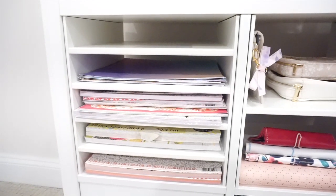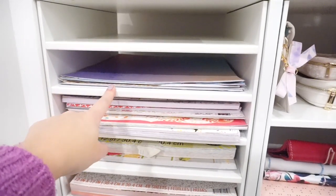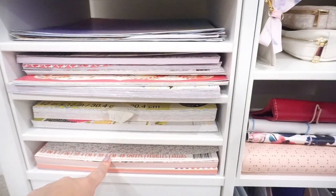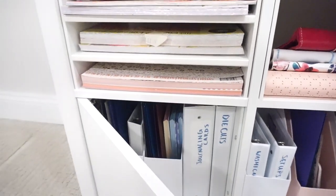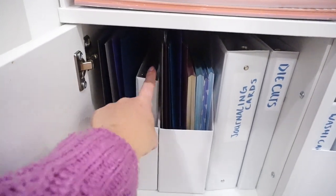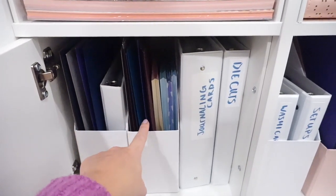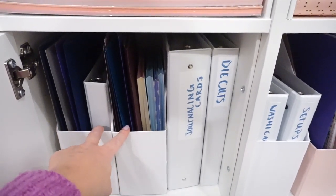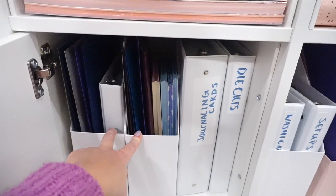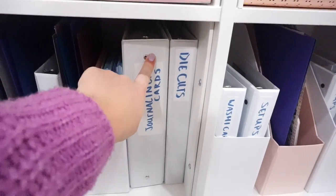In my leftmost divider I have all these decorative papers — I like to have a blank space at the top to stick things as I'm working on them. Then I have all of my 12x12 decorative papers categorized by what booklet they're in or whether they're loose. Underneath that I have the rest of my planner setup stuff: papers from different shops or papers I've printed myself, a bunch of vellums, all separated by category. This one is completely full of journaling cards and this one is full of die cuts. I really love paper craft and I have a lot of stuff, and I'm super happy with how this storage came together.